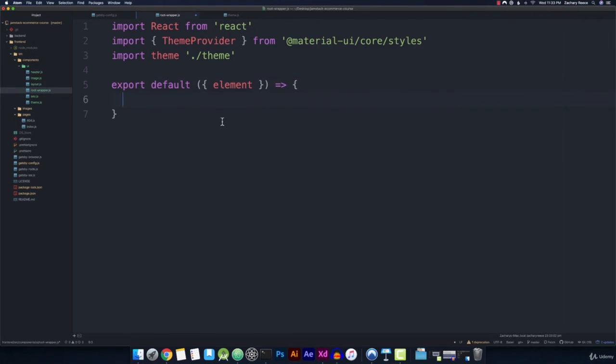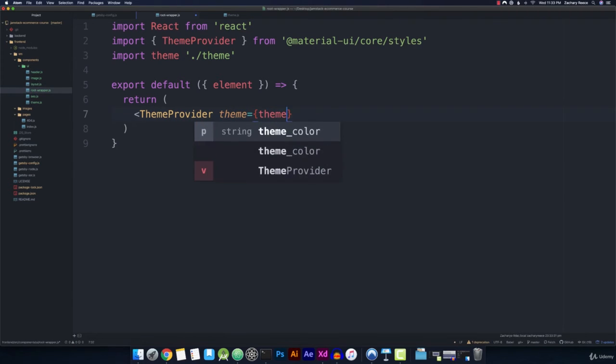Okay, so this root wrapper, because we're setting it up through Gatsby, is going to get passed our application under the element prop. Okay, so we then need to return, and we can open this up with parentheses for a multi-line return statement, and we will return the ThemeProvider passed with the theme prop, and then that'll be set to our theme that we imported.